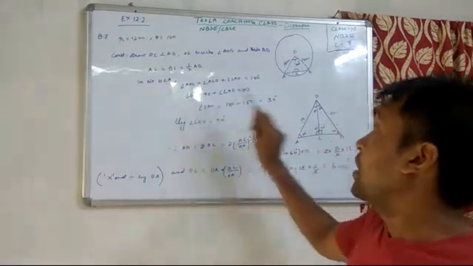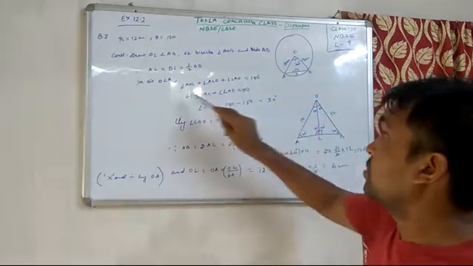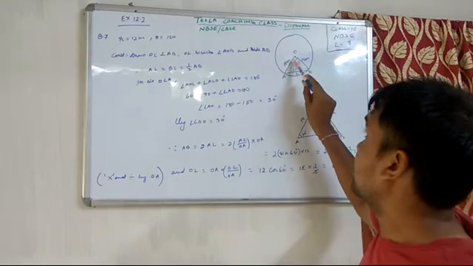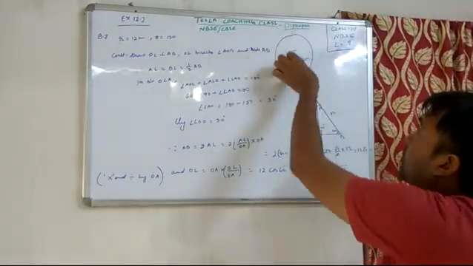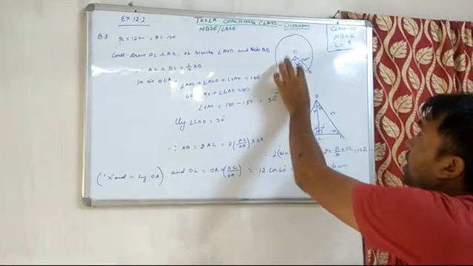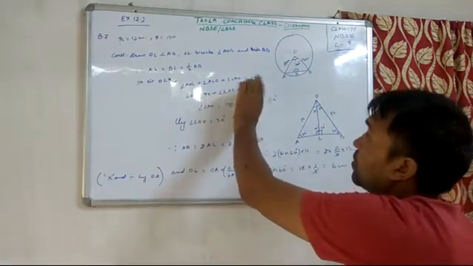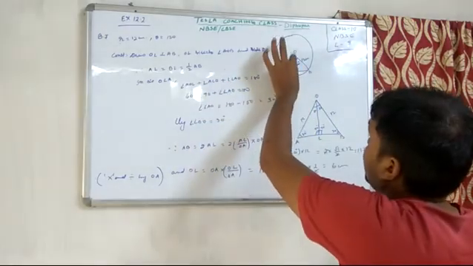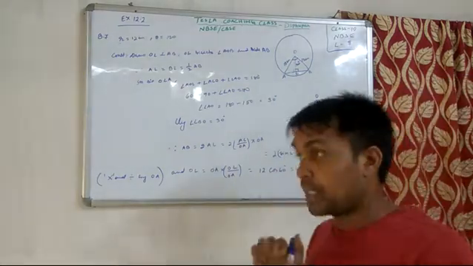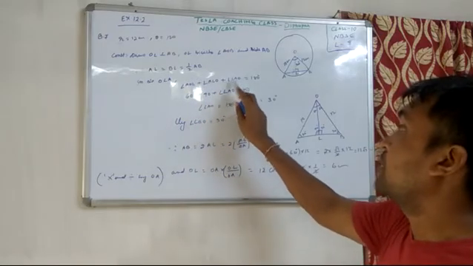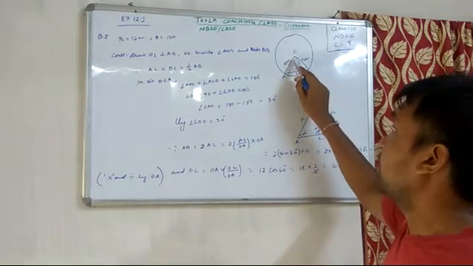Now in triangle OAL, this triangle we are considering. In this triangle there are three angles. So we have written AOL plus ALO plus OAL. If you add these angles, you know the theorem, sum of the three angles of a triangle is 180 degree. So we have written one angle, two angle, three angle is equal to 180 degree. So what is the value of AOL? AOL, as I told you, is 60 degree.